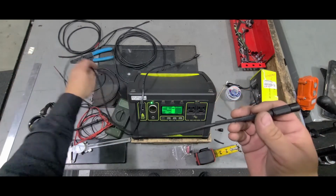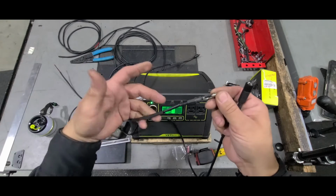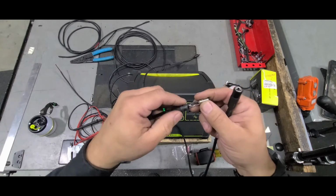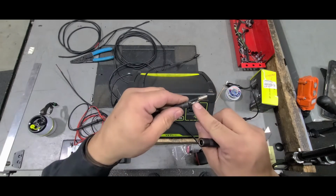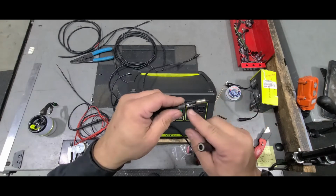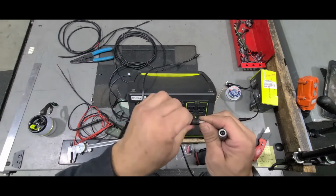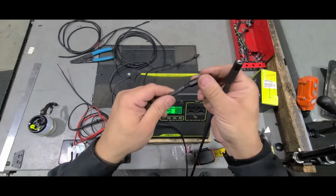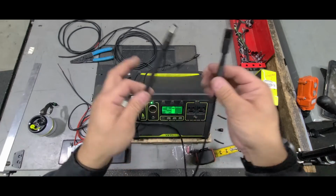I just really need to do the same thing with this side for the male part. Same process, this goes on first, then you put on the sleeve that closes everything up. Shrink tubing on the positive side. Again, watch your heat, and then solder it, slide it forward, shrink it, and then do your negative, and then this slides on and closes up. This is going to go over here. So then I shrink this side, and there we go.